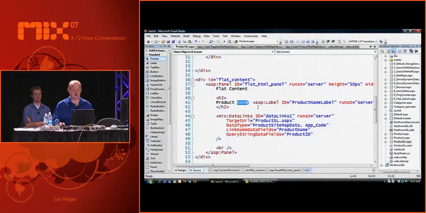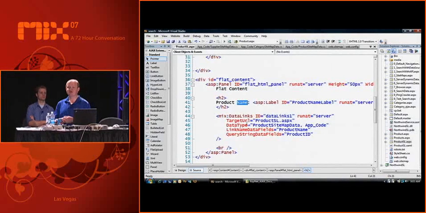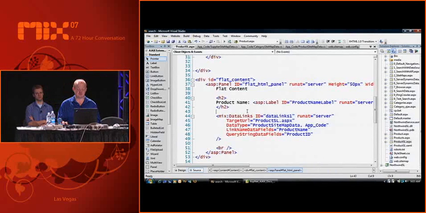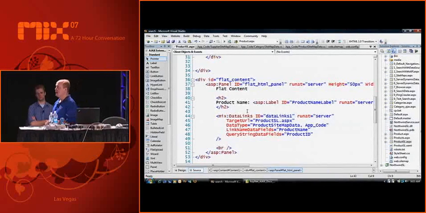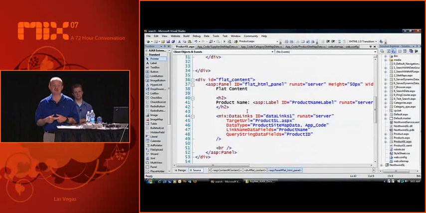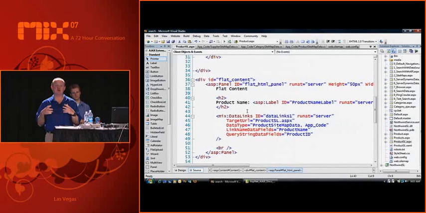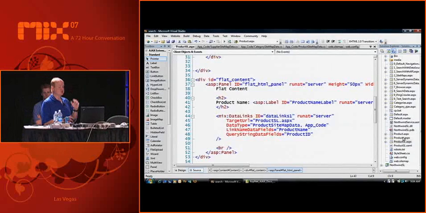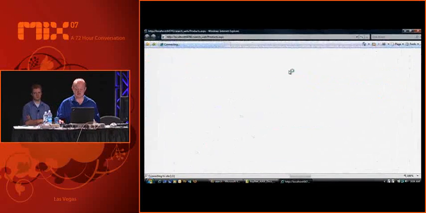So in this case, all I've put in is the product name, so there is something for the actual user or the crawler to see. And the other little tool which I built is called data links. If I have a Silverlight app with maybe one or two pages, or an Ajax app with, say, one or two pages, the user is going to navigate within that page. So I can provide links back to that page so I can view the different items in the product catalog for that particular app. So, lots of talking. Let's actually go and see how this works.